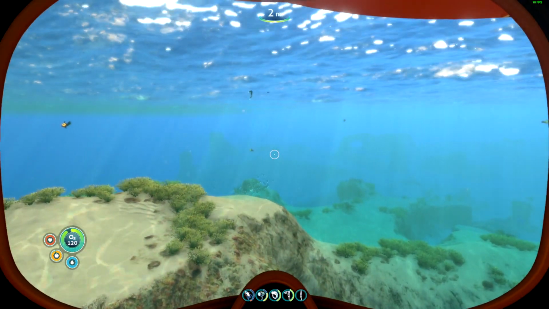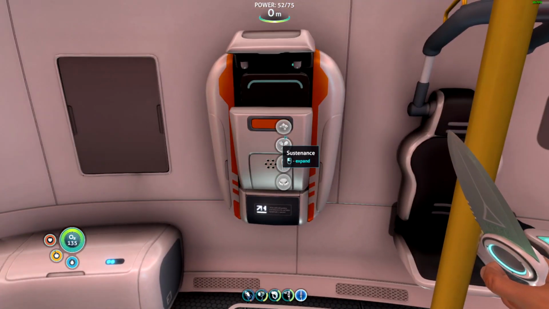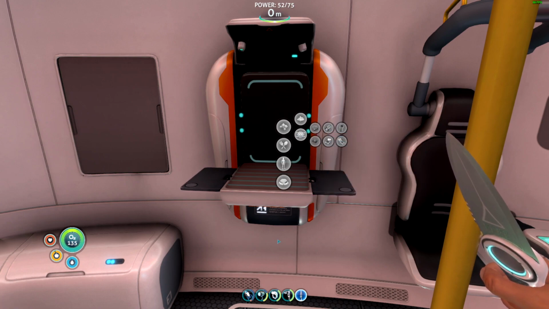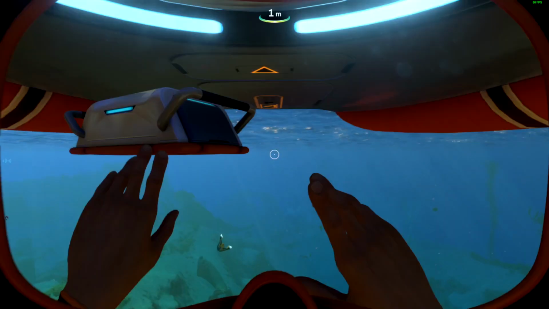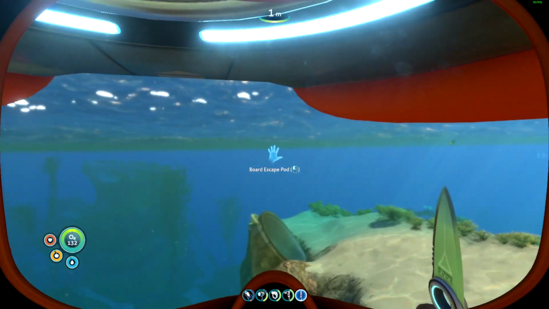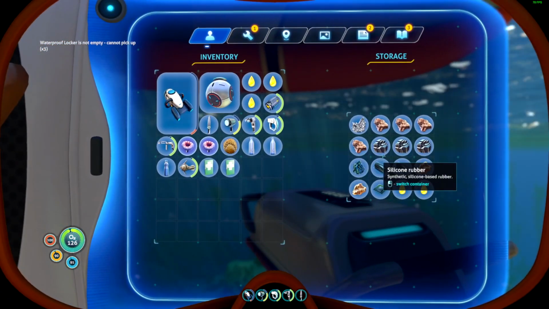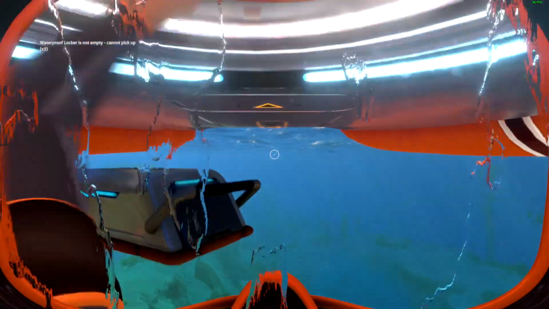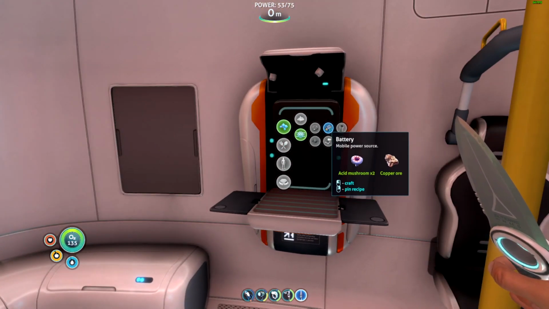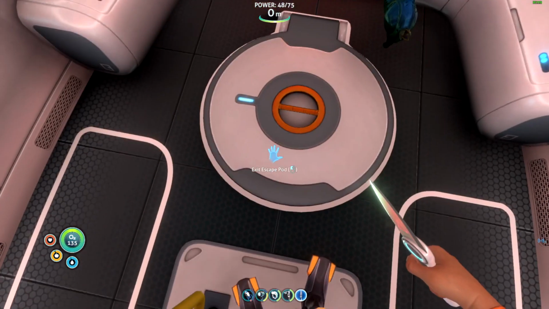Alright, that opened up some space. Oh, what do I need to make another battery? Copper ore and 2 of those mushrooms. All right, now we are set to go.